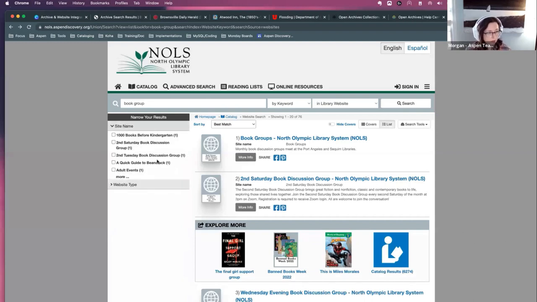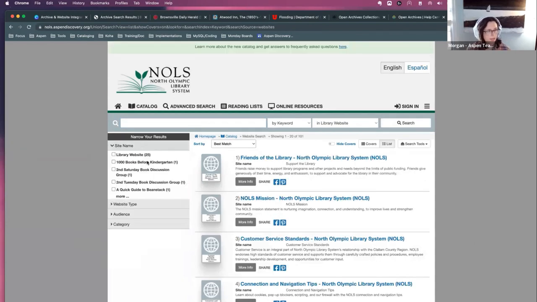They have some other results, or rather different search sources here. So if I do a blank search, that will retrieve all possible results. So if I do that, I can see what other sites they have added. And it looks like they may have done some indexing of individual pages. And that can be helpful if you have a really big website and you only want certain things to show up in the library website search from Aspen. You can really narrow things and fine tune things so that it's only searching certain pages, or it's excluding different directories, or it's excluding pages with something in that URL. So the settings do allow you to tweak and fine tune things and get the results how you want them to.